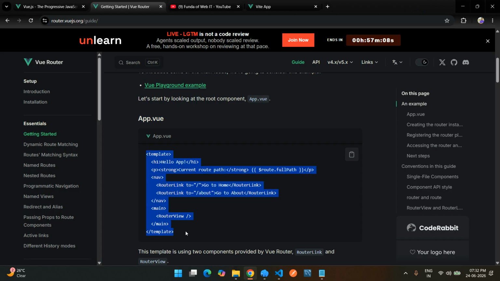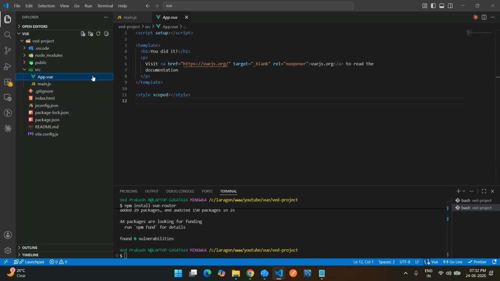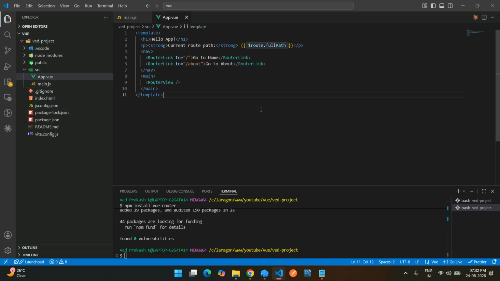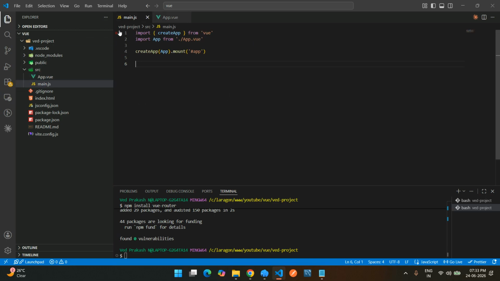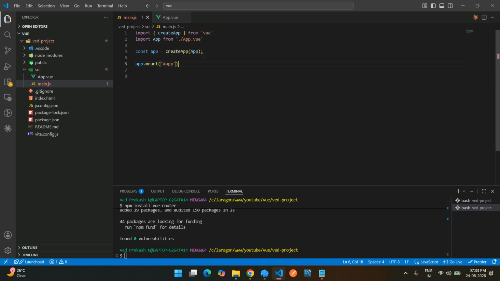Let's copy this, Ctrl+C, get back, and in your App.vue, Ctrl+A, paste. That's it and done. Now go to the main.js file. First let us create one variable, const app equal to this format, and let me Ctrl+X and paste it after app.